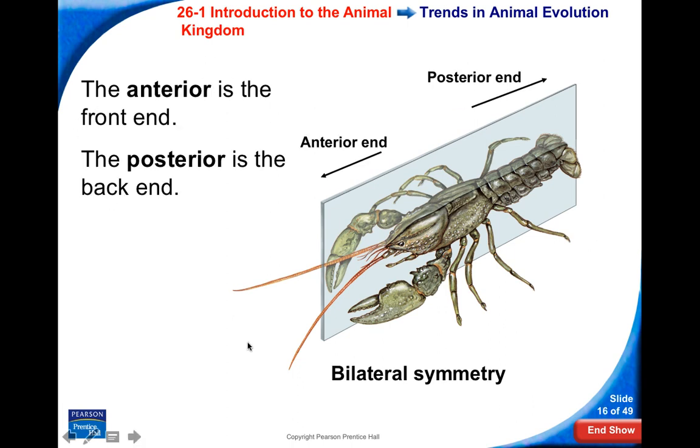Now I should specify, and I just realized I don't have it on here, anterior is sometimes called cranial, which for obvious reasons is towards the head, so cranium, towards the head. And then posterior is sometimes called caudal, C-A-U-D-A-L. Again, if you don't write it on this slide, don't worry about it. We're going to make sure we go over it next semester. But you may see those terms thrown at you. They mean the same thing as anterior, posterior.